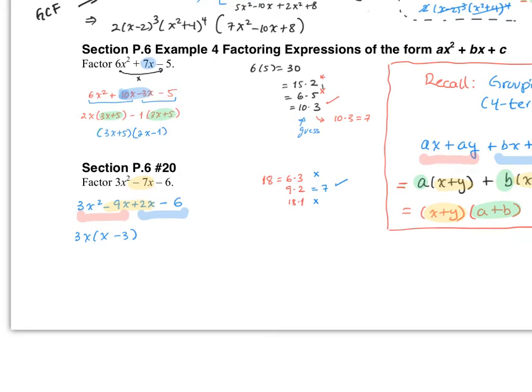Now, since we already got x minus 3, your goal is to get x minus 3 again. So therefore, the GCF for the second part is going to be 2. And then this will be x minus 3. And you can see that this and this are the same now. So once you get to that point, remember, just write the part in green once. So x minus 3 goes here, and whatever is left goes in the other parentheses.